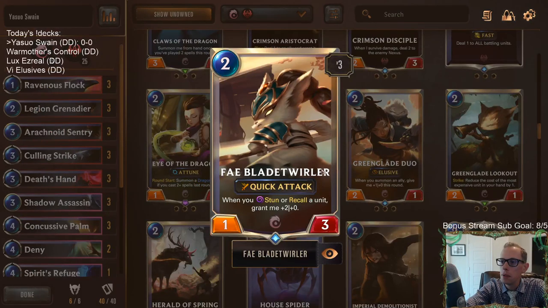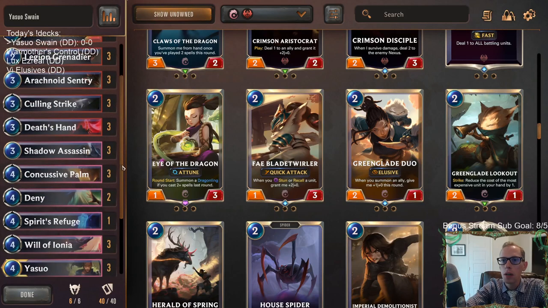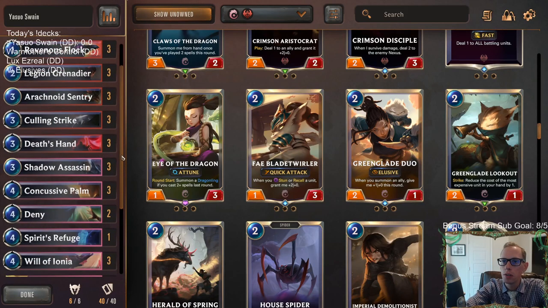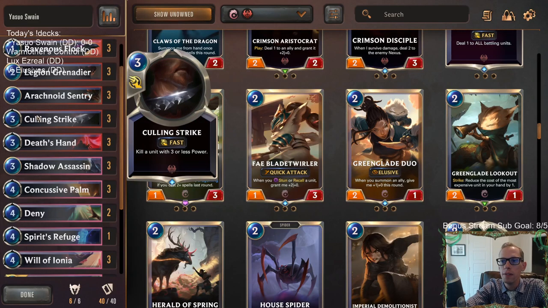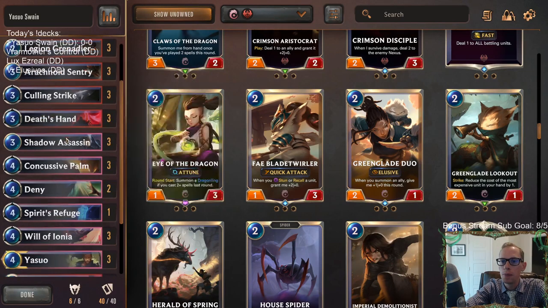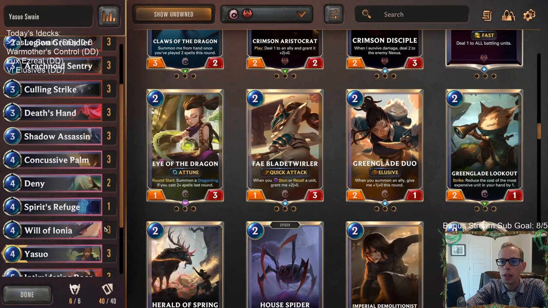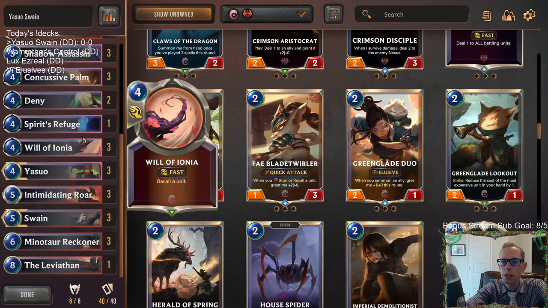So no Fae Blade Twirler is definitely a surprising omission, but it looks like we're going to be more control, like this is going to be a pretty heavy control deck. We got the full 3 Culling Strikes, 3 Death's Hand, using control there. Of course, Concussive Palm, Will of Ionia, those are definitely in here. Shadow Assassin drawing us those cards.